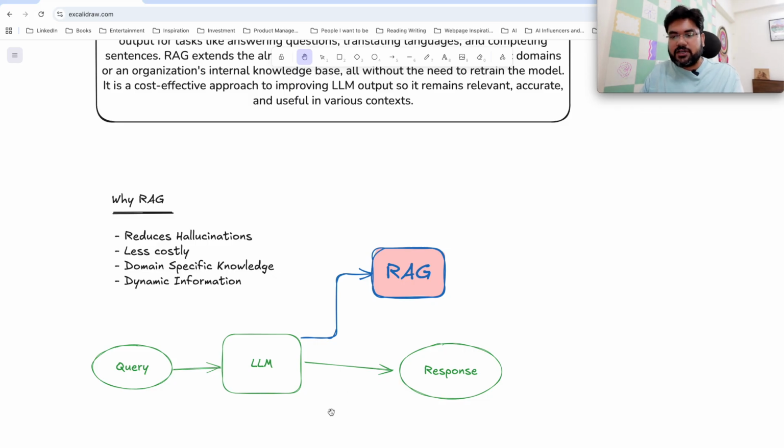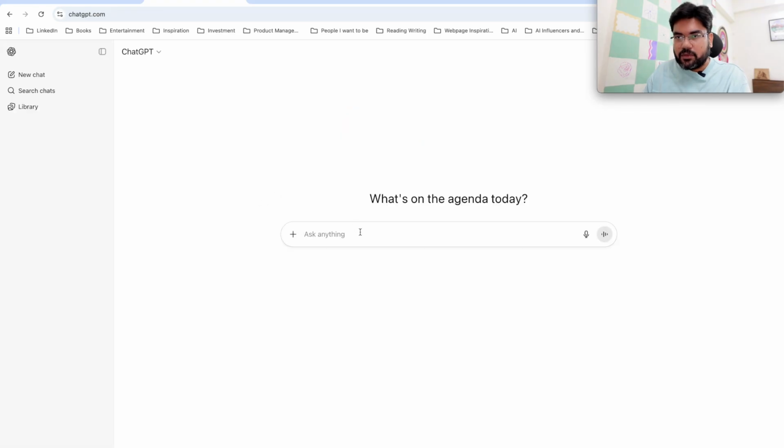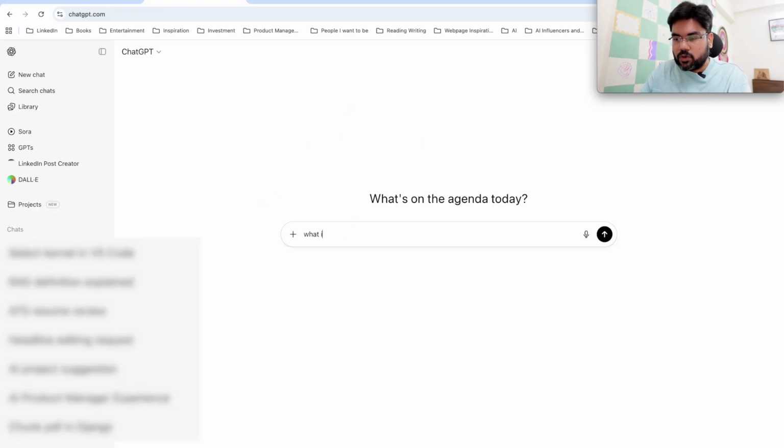Say I work in an organization, say Airtel, and I ask the large language model what is the policy of leaves for Airtel employees. It is going to give a very generalistic response. We can check that over here also. Okay, what is the policy of leave for Airtel employees?